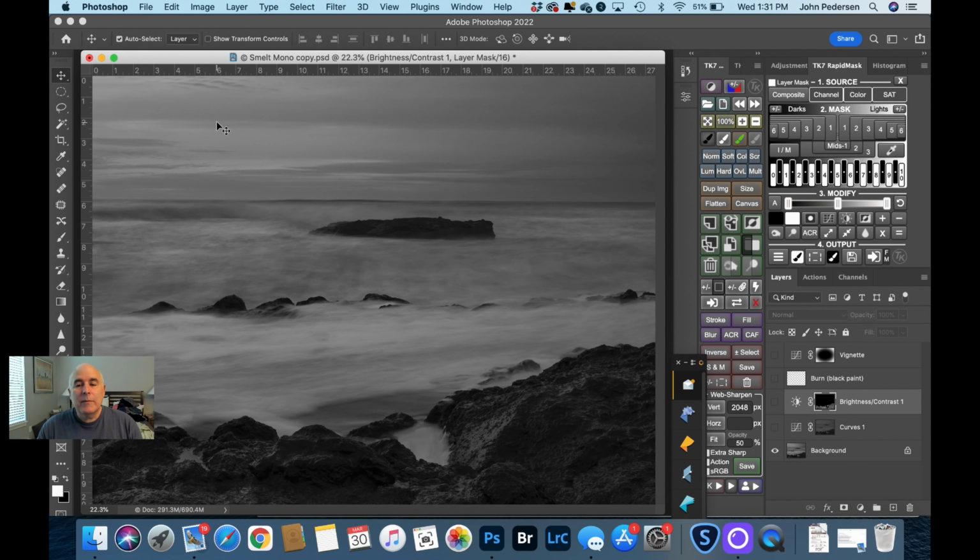Like I do for a lot of my images, mid-tone contrast. Give it a little punch. So that's with it and that's without it. The reason, again, midtones is I didn't want to block up. There's a lot of dark tones down here in the rocks. I didn't want to block these up any further than they already were. And so I wanted to just focus my edits in the midtone.